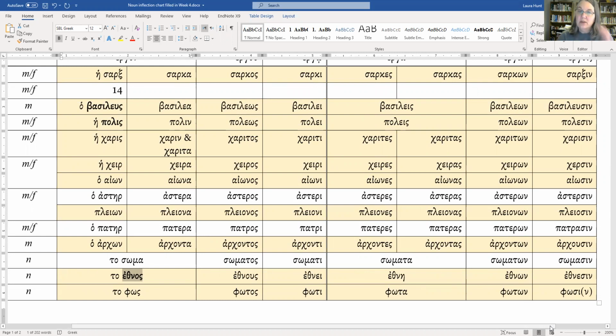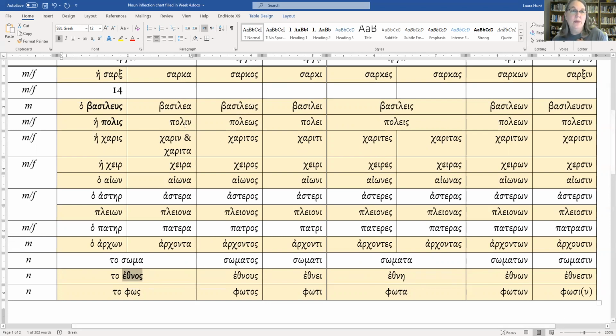13.2.1. So these are all third declension nouns, and they do have some things in common, but then they have their own peculiarities. And the reason I'm having you memorize this list is because most third declension nouns will follow one of these patterns. And if you know the patterns, then you can decline the nouns.